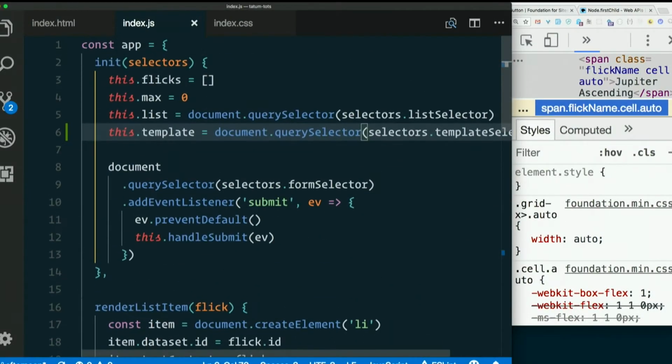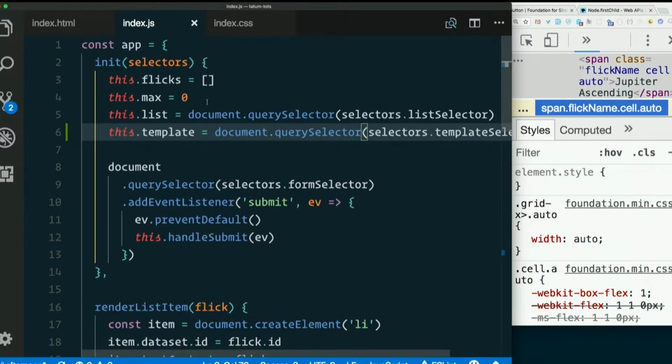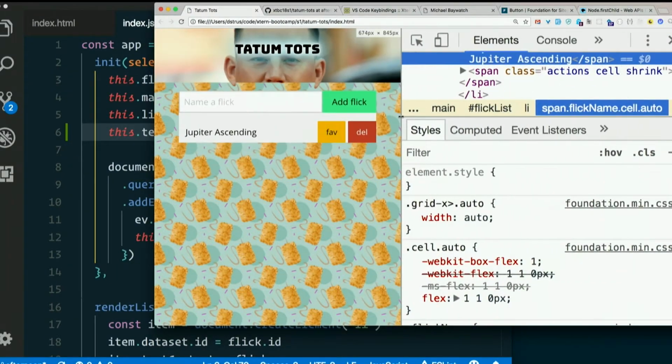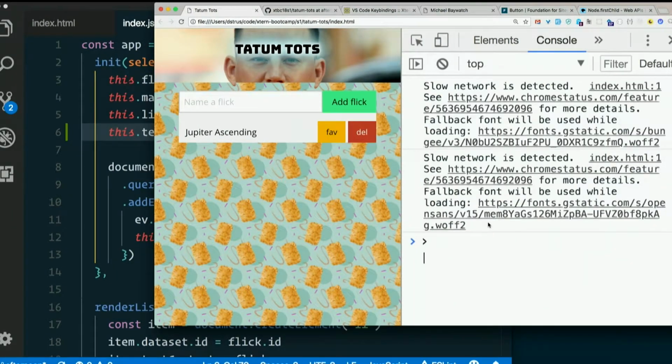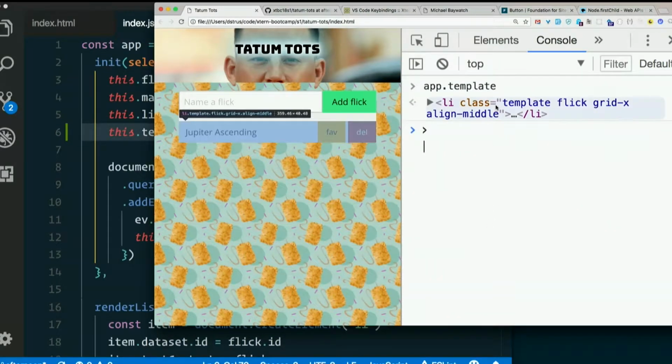Yeah. Let's see if that much works. Let's see if my mouse will start working again. Console, app.template. Yep, there it is.